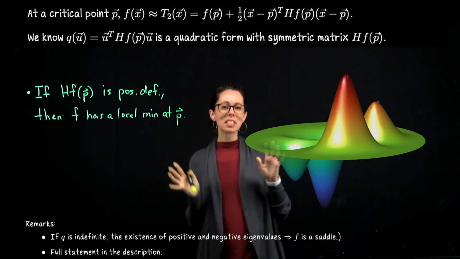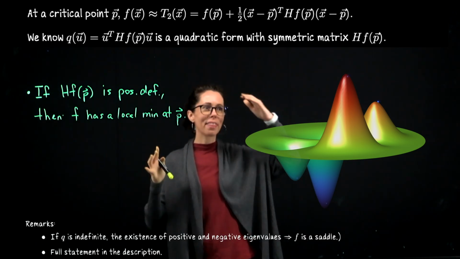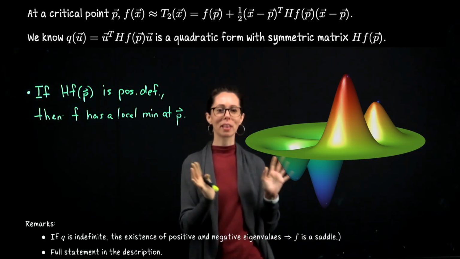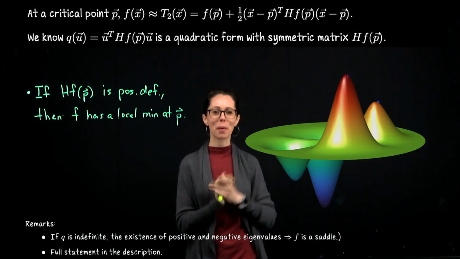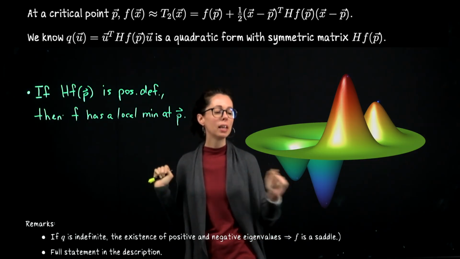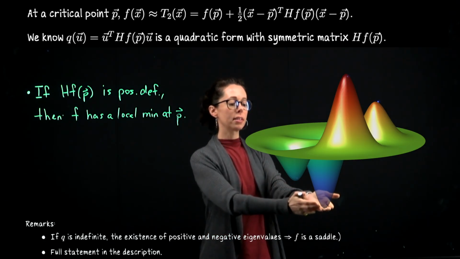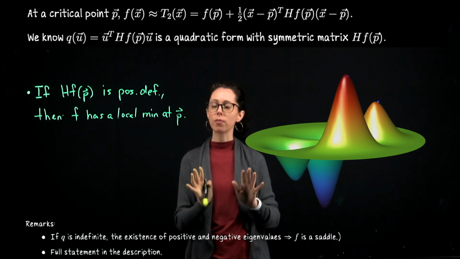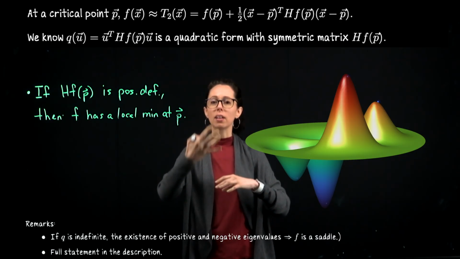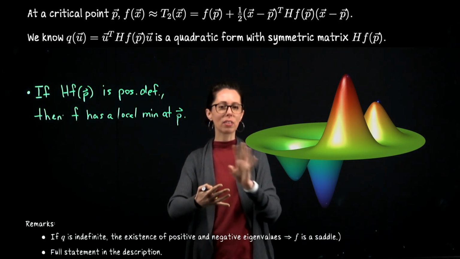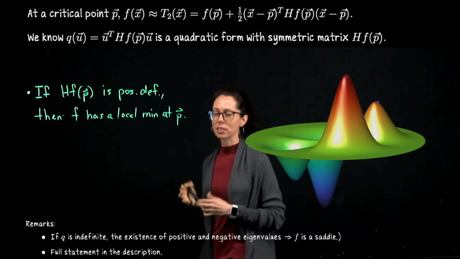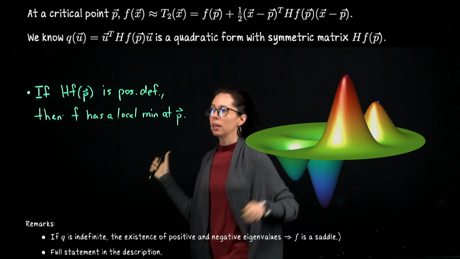When I say positive definite, I think of positive, but keep in mind, it actually means minimum. For me, the language is a little misleading when you just think about positive things as being kind of high. We're at a local minimum because if we move away from this, we only go up. That's true for the quadratic form, and it also tells us that f behaves the same way. I'll give you a working idea of why that's the case. I won't do a full proof here, but I will say in a moment why.